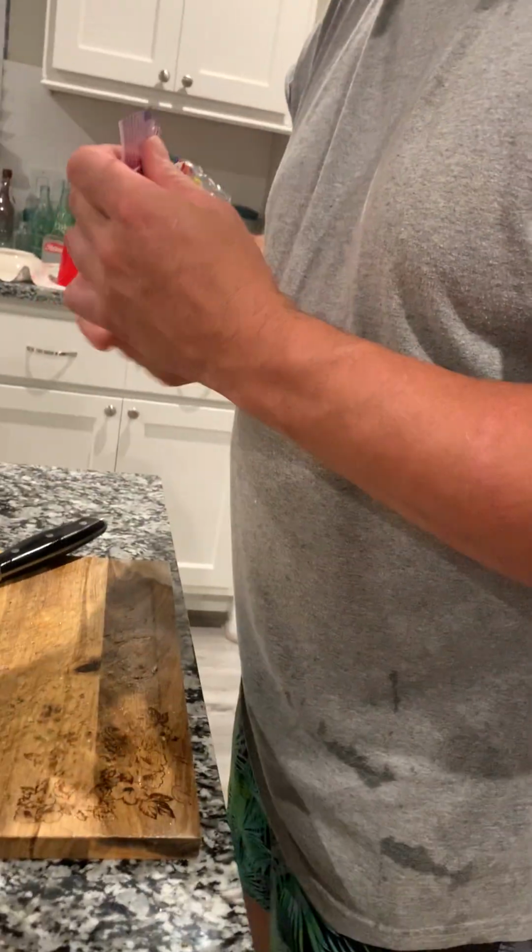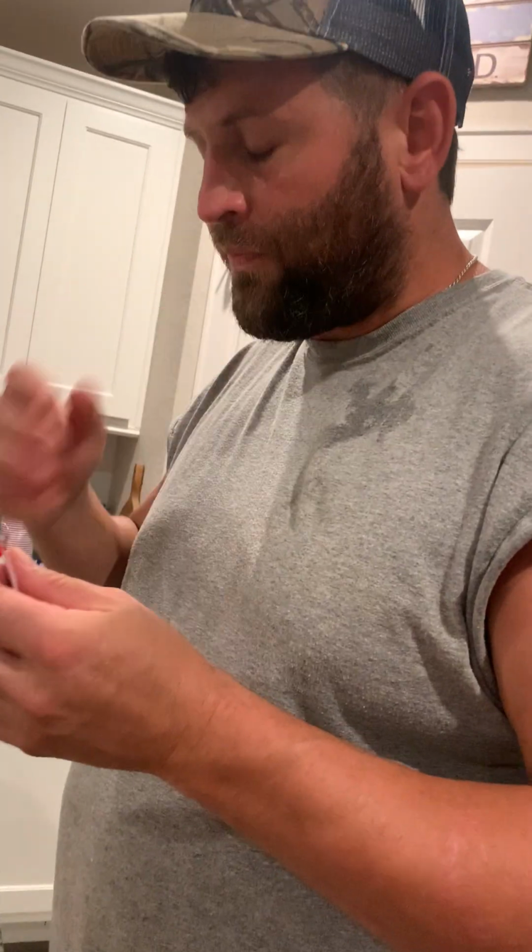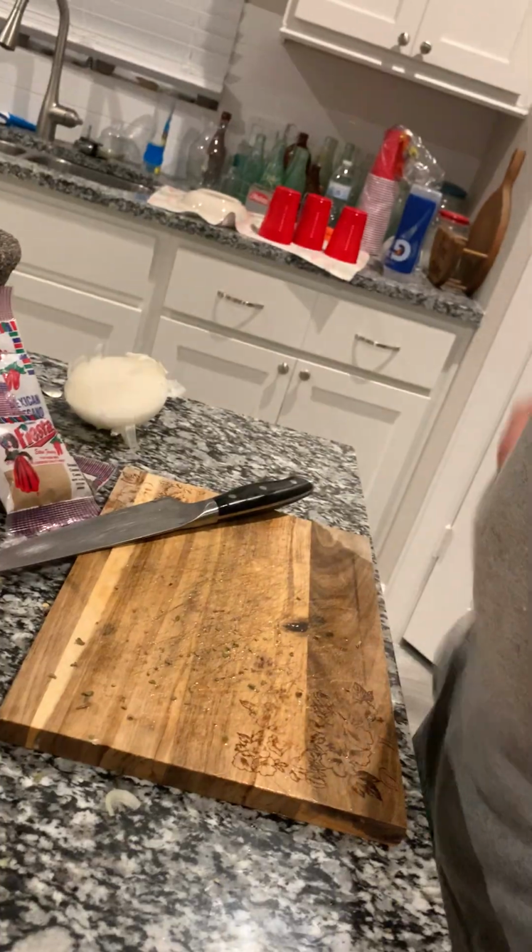Okay. Let's try this. That's definitely going in there. It's good? Mm-hmm. Gotta add a little pickle juice. Try the hot sauce for the fuse. Okay. Oh, I know that's good. A big chunk.